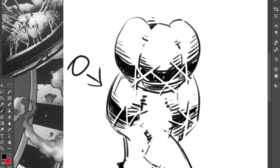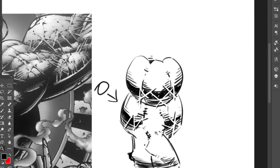And you can see there, that's a very basic beginning of how we get a look like Stephen Platt.